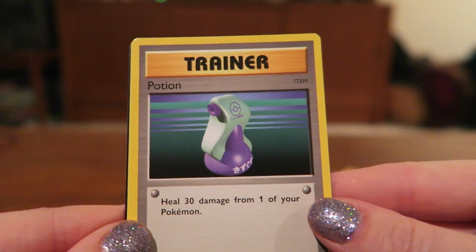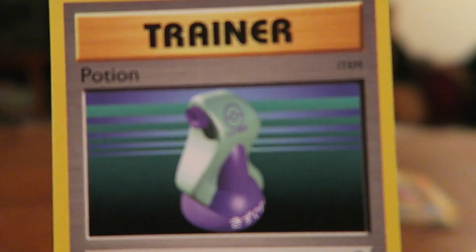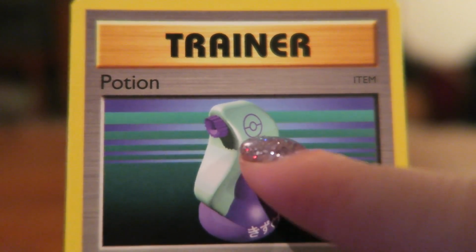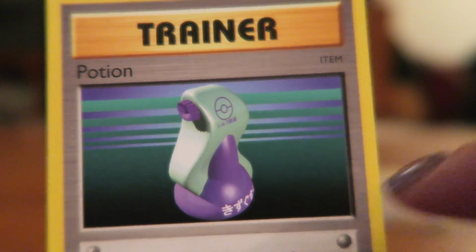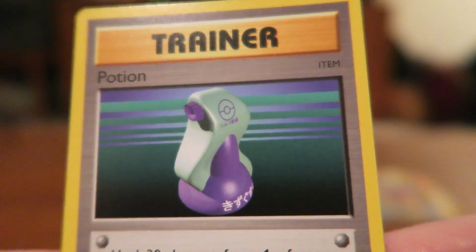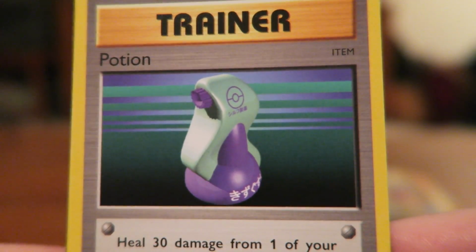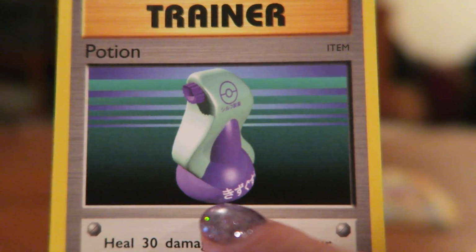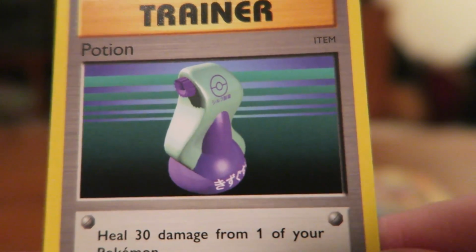And we've got Potion. If you look closely on this one, you can see that it's from the Silph Company. And it's Kizu Gusuri, which just means wound potion or wound medicine instead of potion. So here you can also see it says Kizu Gusuri, which just means wound medicine.